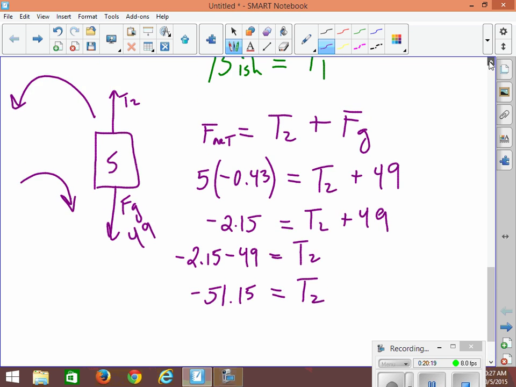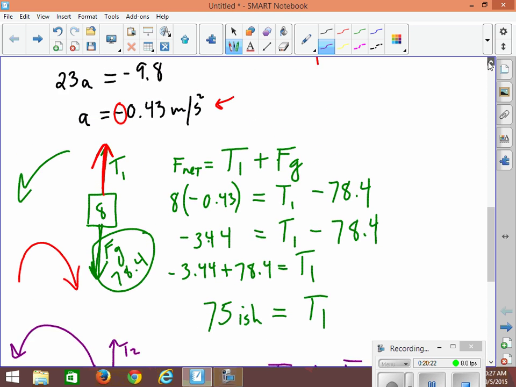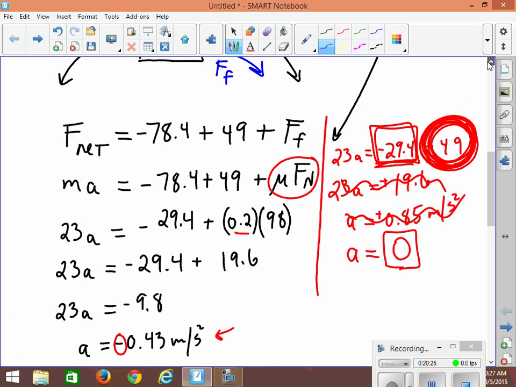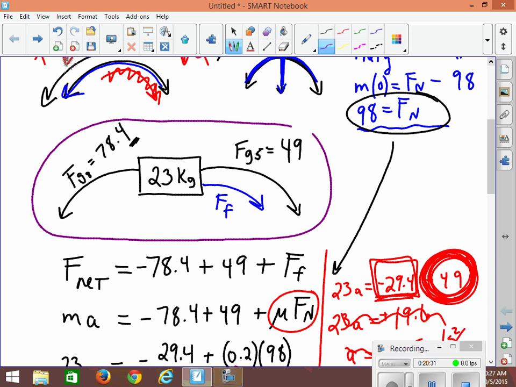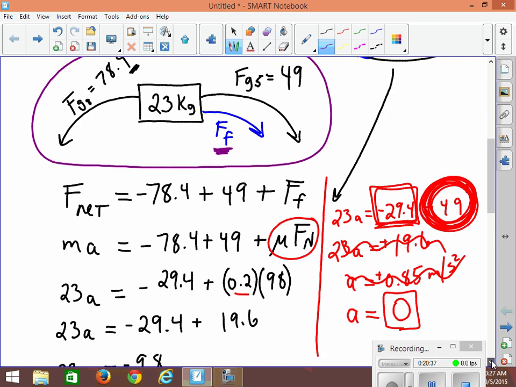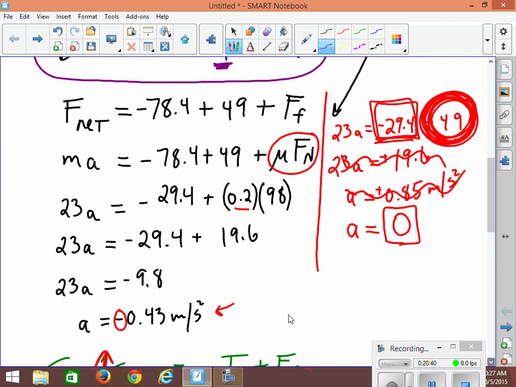So once again, just to review, let's look at the overall solution so we know what to do. First, we find the acceleration of the entire system, which is what we were after right here. And we had to think a little bit about how our friction would have acted. Once we figured that out, we put it in, we did our net force equation, and we found that the acceleration of the system was here. And we pointed out the fact that in a different question, it could have turned out that this object wouldn't move. The friction might have been enough to just hold it there, and the 8 and the 5 wouldn't have been heavy enough to make it move. And we saw how we have to alert ourselves to that and double check.